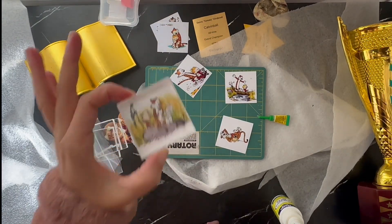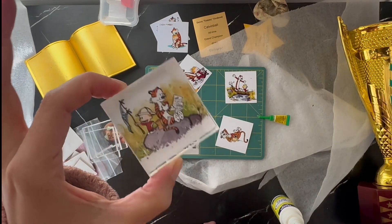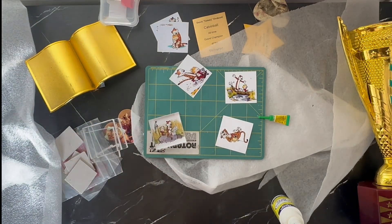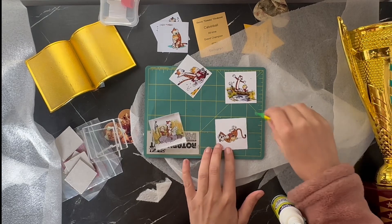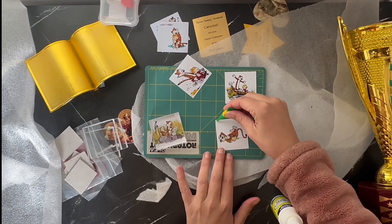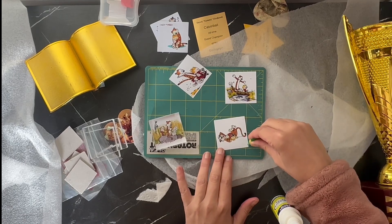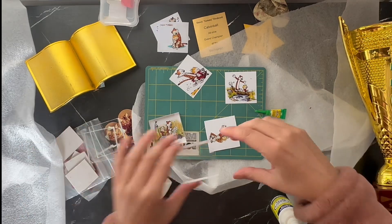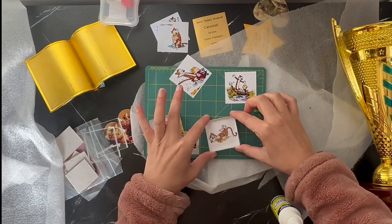I've left this on the acrylic block for a few minutes and it looks pretty good. You can kind of see the gel, but it is good enough. I'm going to go ahead and use that on all of the blocks. I don't know if we're going to use all these blocks, but I want them ready so we can see how they look and decide after we have them all ready how many we need to use.